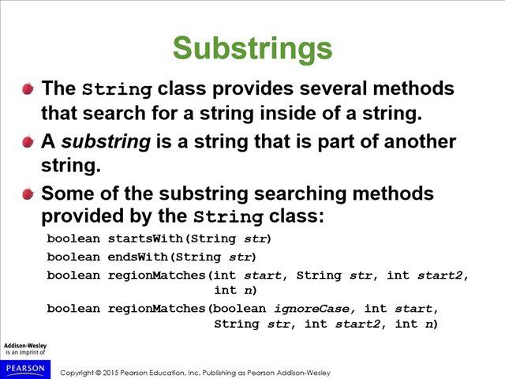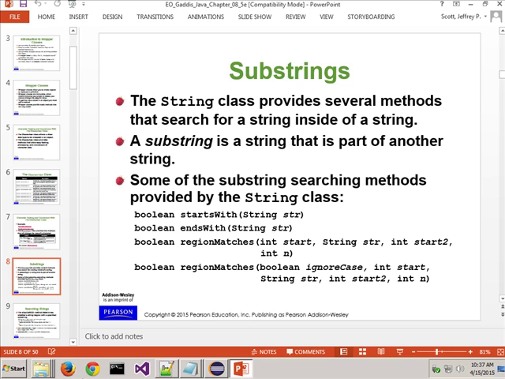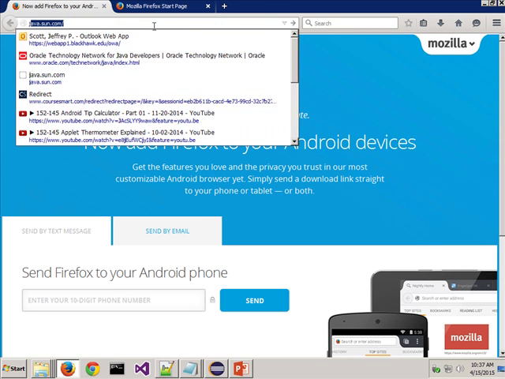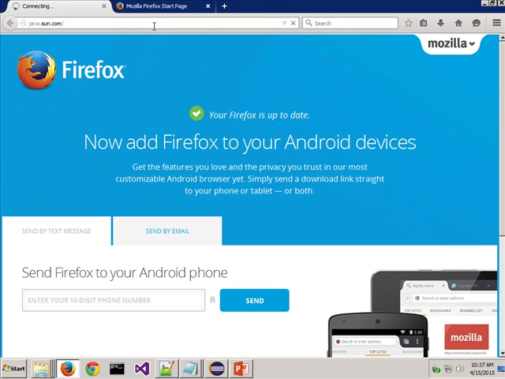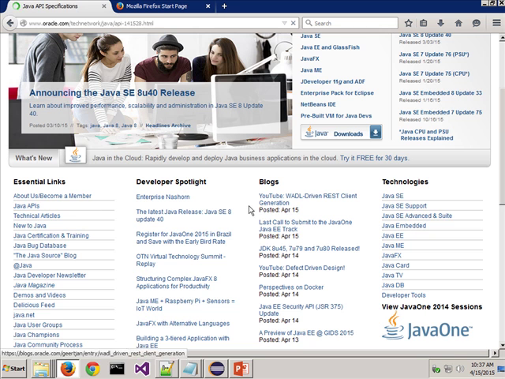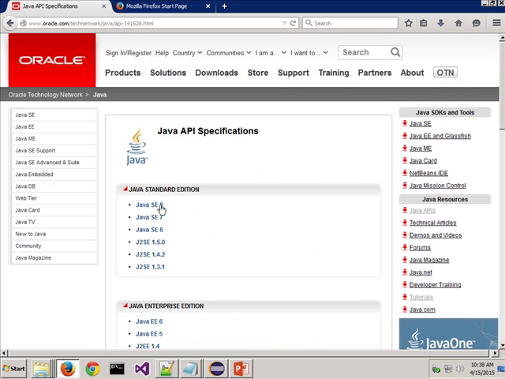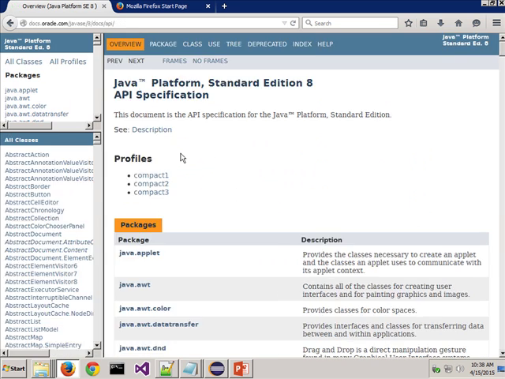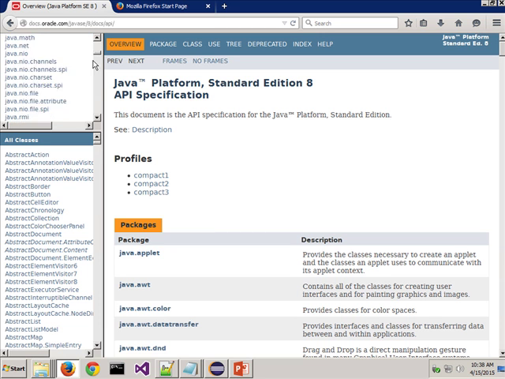I showed you this last hour, but please remember this: if I go out to java.sun.com, or whatever it is because I never remember, and go out to the Java APIs, I always like to grab the latest and the greatest, which is SE8, and I go and look in here.